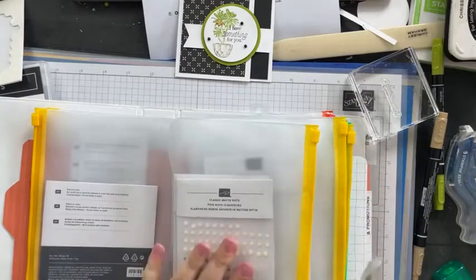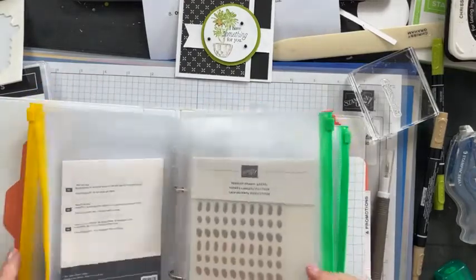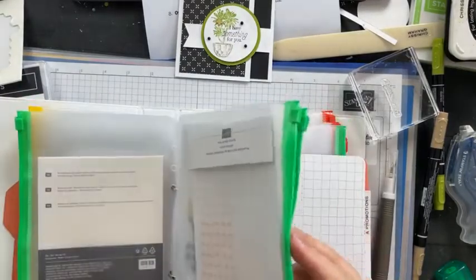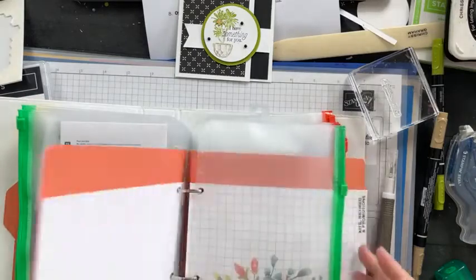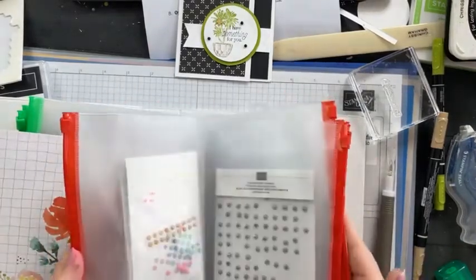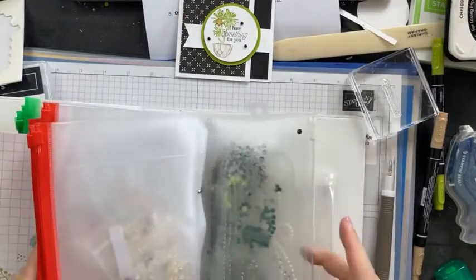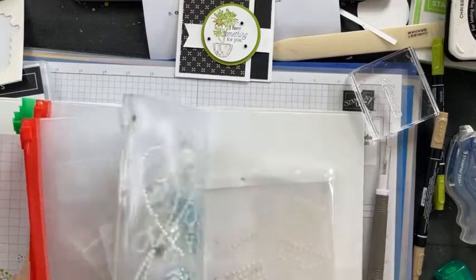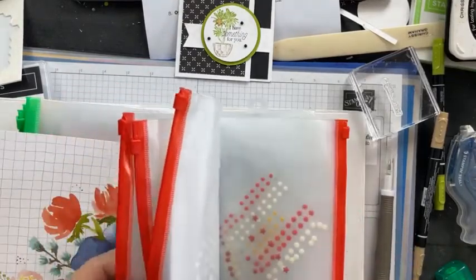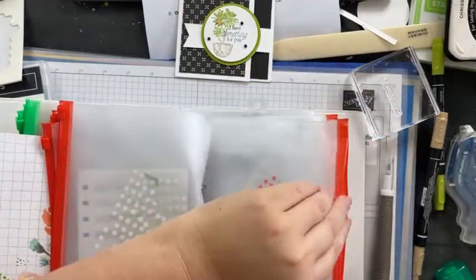I do love these dots too. I feel so organized having all of these things in place. And you wouldn't guess how much retired stuff I still have. But it's nice to have it so you can see it, and all my non-Stampin' Up stuff. I like being able to see it really easily. Like, some of these embellishments are so old.